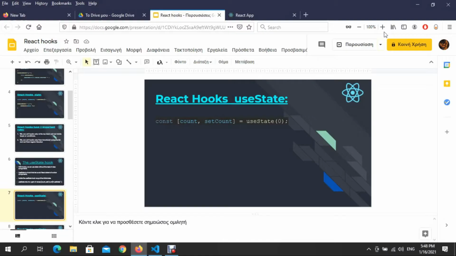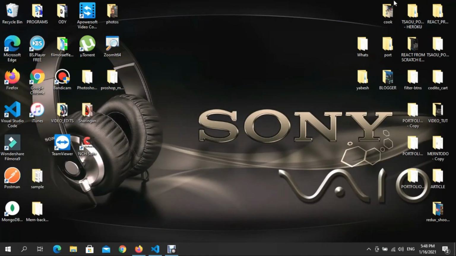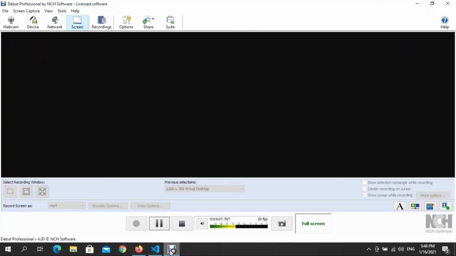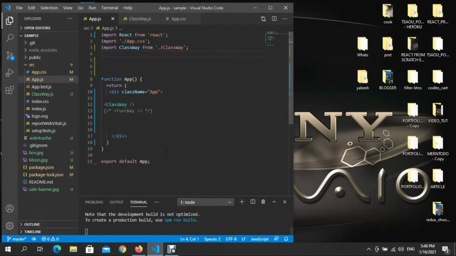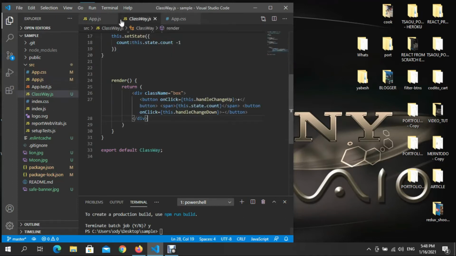Let's move on and put all these things in action, right? Okay, I'm just gonna close it. So here we got a very simple project. I couldn't say that it is a project. A very simple example is much better. So we got the class-based component. I just named it class-based. Please don't go and try to write it. Don't write it. We are gonna delete it. Or if you want, you can just keep it.